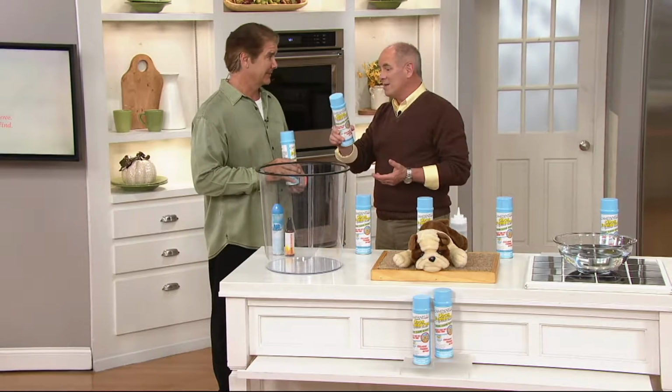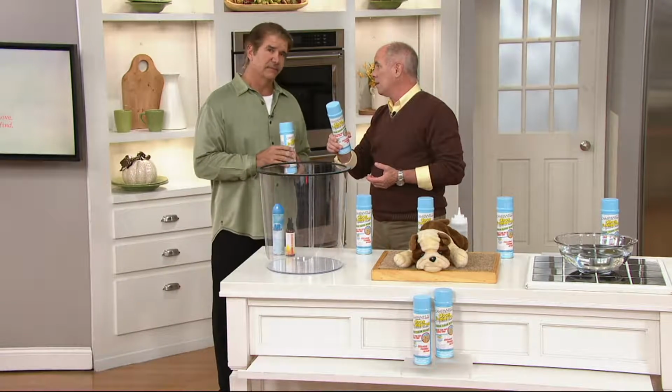This is one of my favorite products that you folks make. And I actually developed this almost 25 years ago, so this is not a new product for me. This is after our stain remover. We developed Odor Eliminator because the stain remover is phenomenal. We've sold millions. But the problem is some of the really bad odors get trapped in the padding of the carpeting, especially if you're a pet owner, and they come back. So we developed an Odor Eliminator.